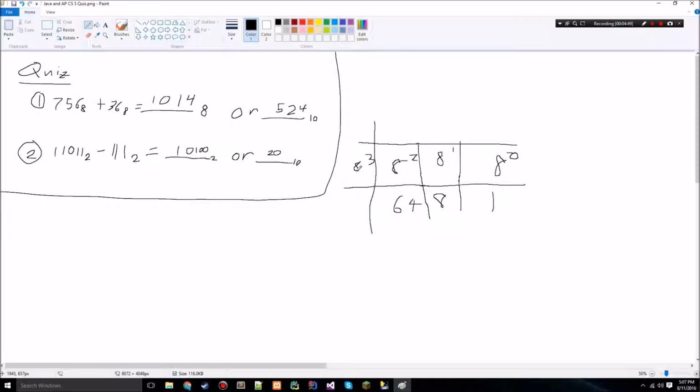Now, to find 8 cubed, there are 2 different ways we can go about this. We can multiply 64 times 8, because 8 times 8 is 64, and then you multiply it by 8 again. So 64 times 8 would give us 480 plus 32, which would give us 512.